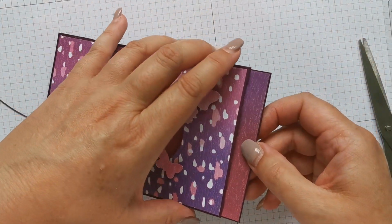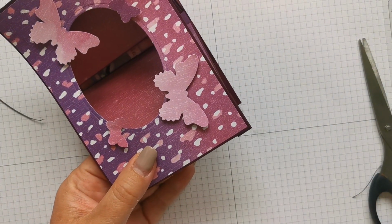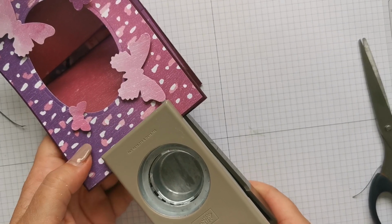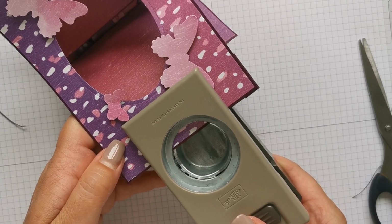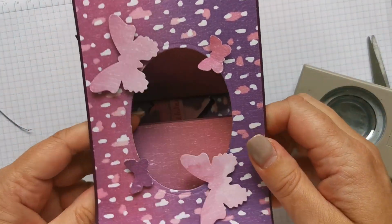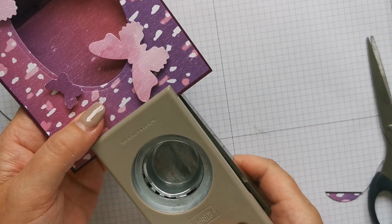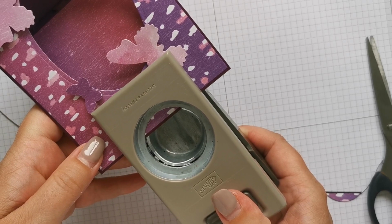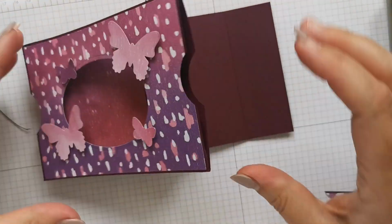And then let me show you. Oh, I'll tell you what I've missed. Darn it, I'll tell you what I've missed. If you just push those out with the 1.5 inch circle punch, so make sure your curtain is out of the way, and all of those layers there, just come in a teeny tiny bit, make sure it's central, and clip that out, and that just whacked me in the face. So maybe do a little risk assessment and wear protective eye goggles before you do this. I'll move that curtain out of the way and through all of those layers there. Good job I wear glasses. That literally flew right over my head.